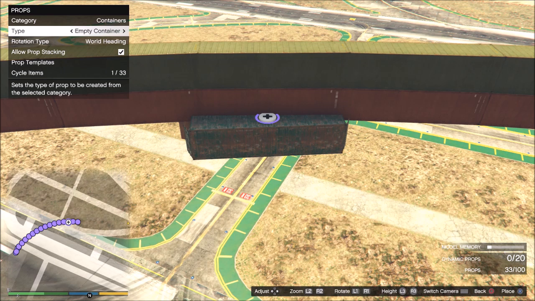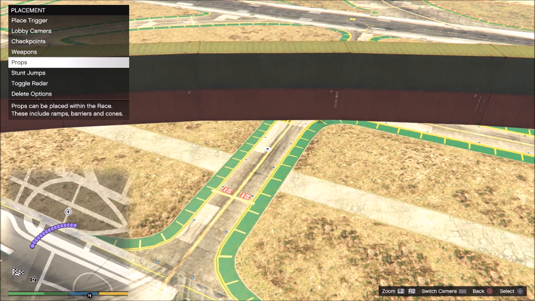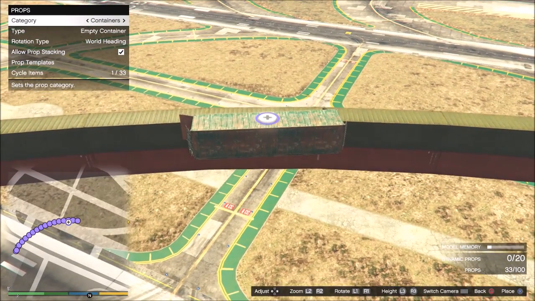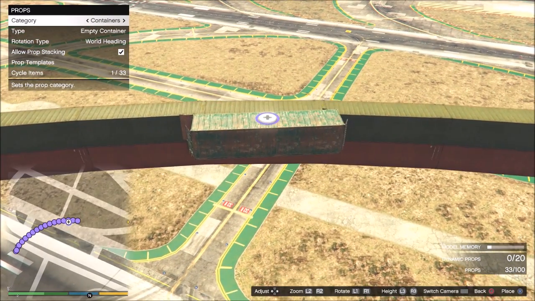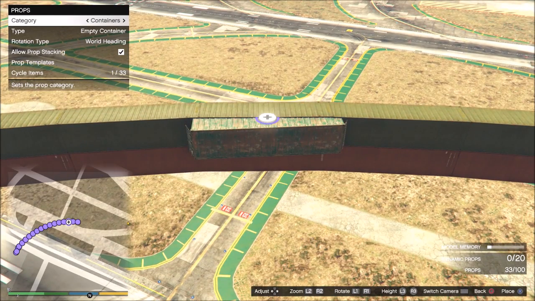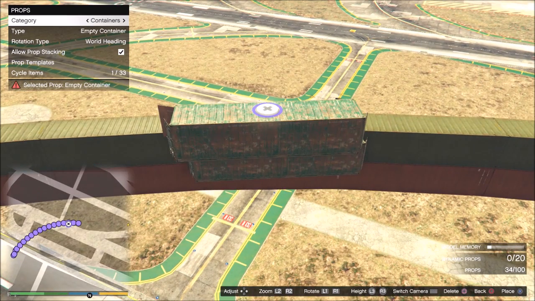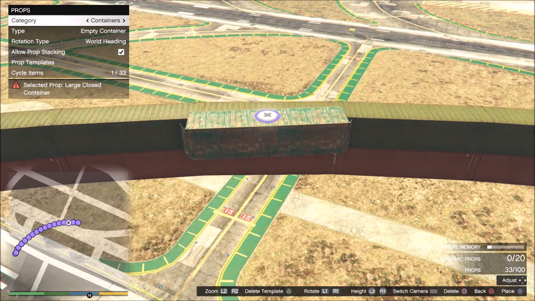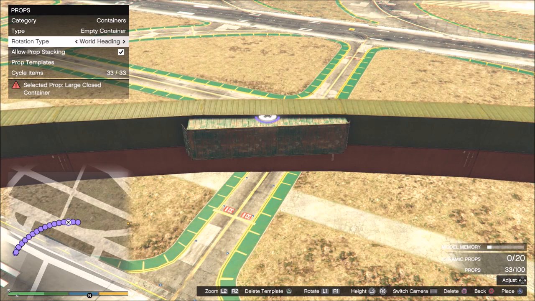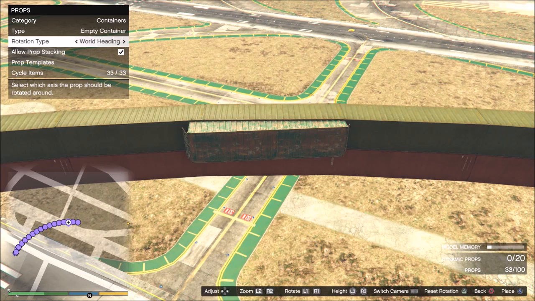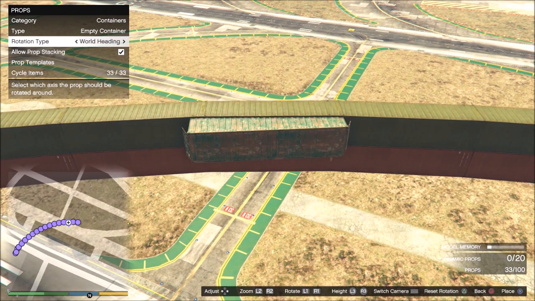So what you want, of course, is to always have the same angles. What you can do to do that, I'll just do it as if I would just come in here. If you go to props, this thing here, if I'm going to place it, it will actually place a bit lower. Look, you see it placed a bit lower than it was showing initially. How to overcome that is actually to go on the world heading, click right and left once, and then you see exactly where it places, and it won't go down if you place it.